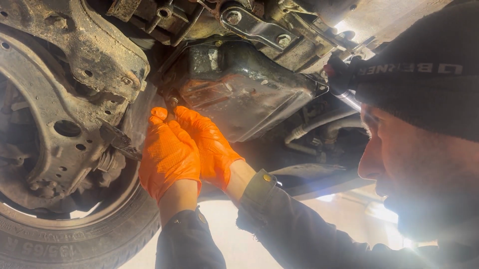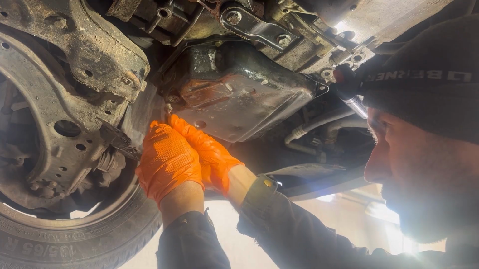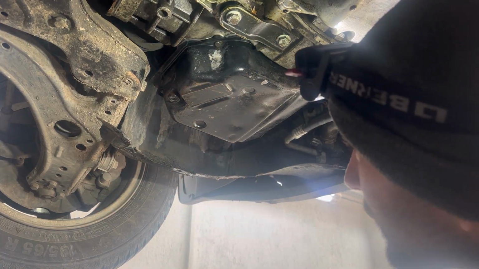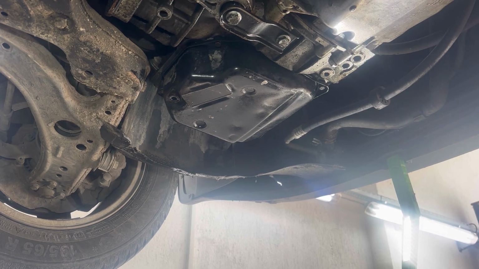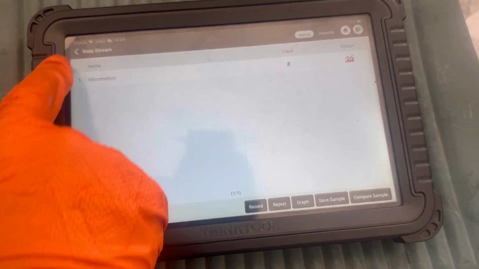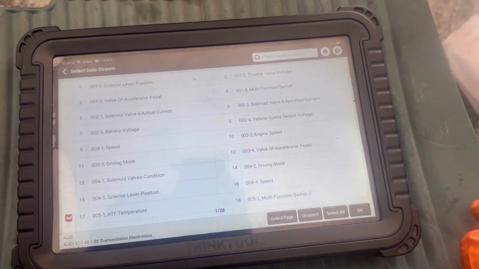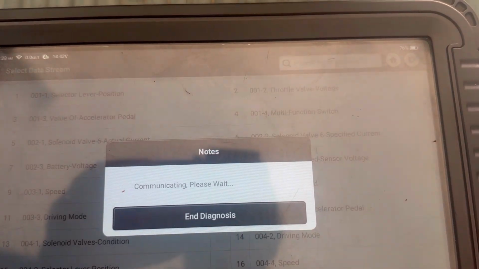level of the oil. To check the level of the oil, I'm going to remove the drain plug. Don't stop the car. Remember, the engine has to be running in order to check the oil level. You can see there's nothing coming out of the drain plug, so that means the oil level is low, but we added only 2 liters, so we're going to add about 1 more liter. And when the oil is at maximum level, oil will start flowing from the drain hole.